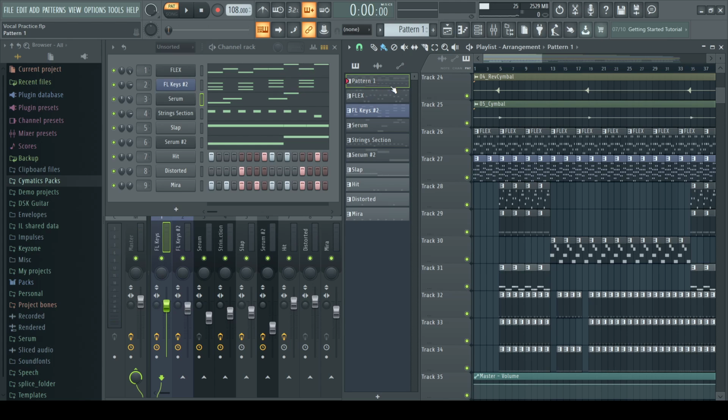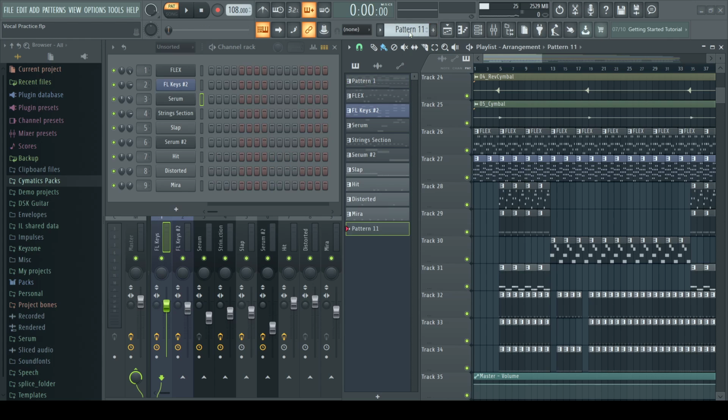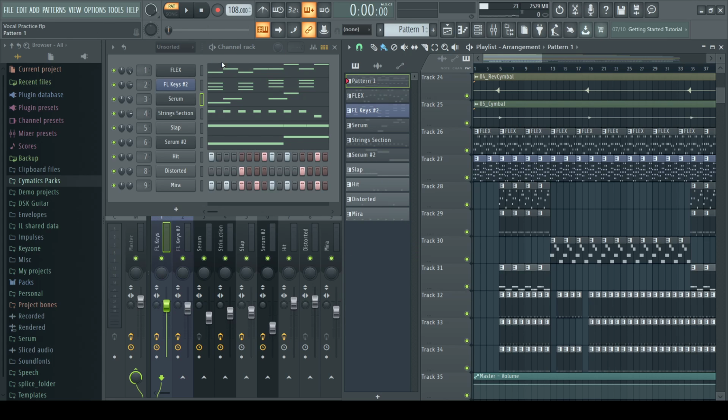If you wanted to split them, you can make another pattern, like right here. Or if you have all of them in the same one, you could simply go down to split by channel. It's the bottom section. I'm not sure if you can see it; I don't think my screen recording is working for pop-ups. But towards the bottom, the fourth one from the bottom, there's a split by channel, and that will split all of these tracks into different patterns. So you'll be able to place these separately into your playlist.